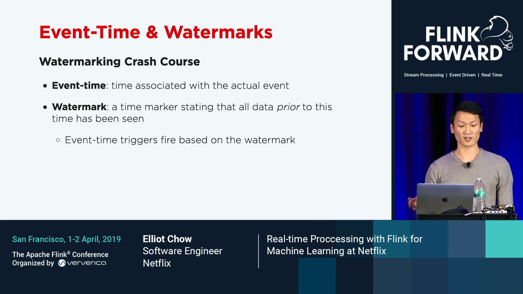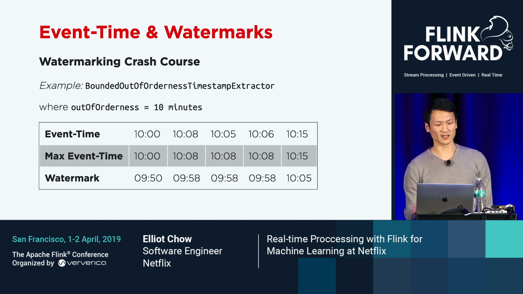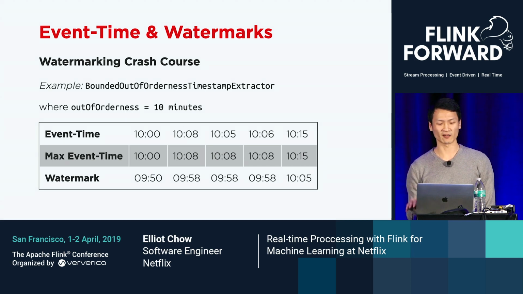We also have a watermark. This is a time marker that says basically all the data before this time has already been processed, and you can think of the data prior to that as immutable. And event time triggers are evaluated based on this watermark. One example of this watermark is called the bounded out-of-orderness timestamp extractor, which comes out of the box in Flink.